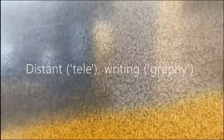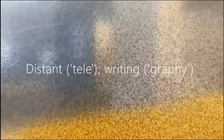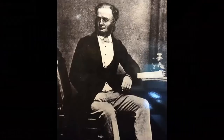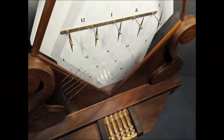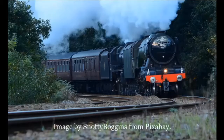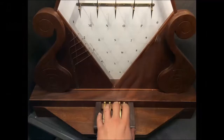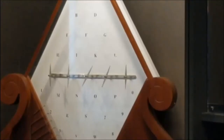The galvanometer lent itself to distant writing, and it wasn't long before it was being developed as a means of communication. The five-needle telegraph was developed by William Fothergill Cook and Charles Wheatstone in the 1830s for a recent innovation — the railway — that was even then spreading across Great Britain. This five-needle telegraph uses five galvanometers on a diamond grid pattern to spell out individual words by letter.